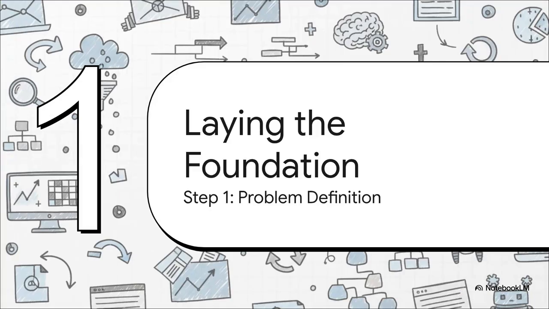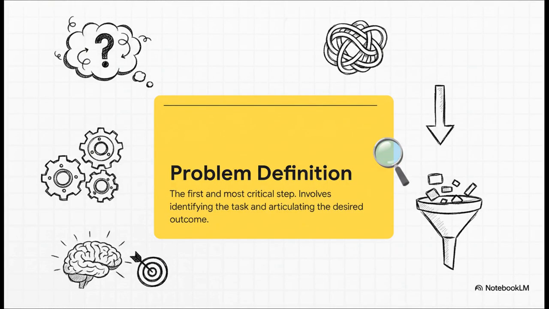All right, let's tackle step 1, laying the foundation. And this is so crucial. I mean, think about it. An architect's blueprint is just a piece of paper without a solid foundation, right? It's the exact same thing here. A machine learning project is doomed to fail if you don't have a super clear, well-defined problem from the get-go. Seriously, before you even think about writing a single line of code, you have to nail down exactly what problem you're trying to solve. This, right here, is where so many projects fall apart. If you don't have a crystal clear problem definition, you could end up building a model that's technically perfect, but completely useless in the real world.